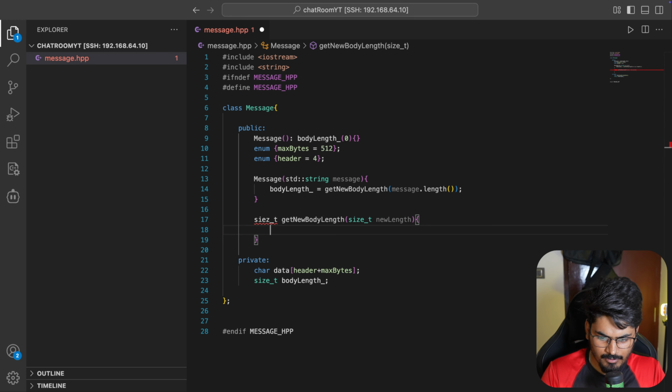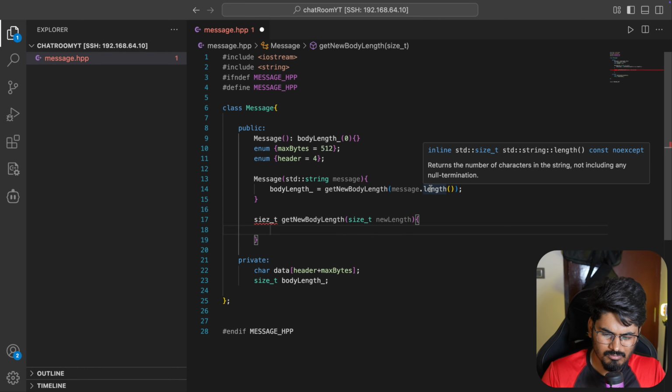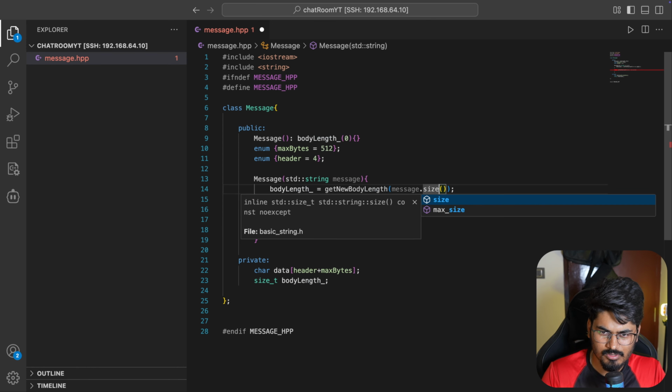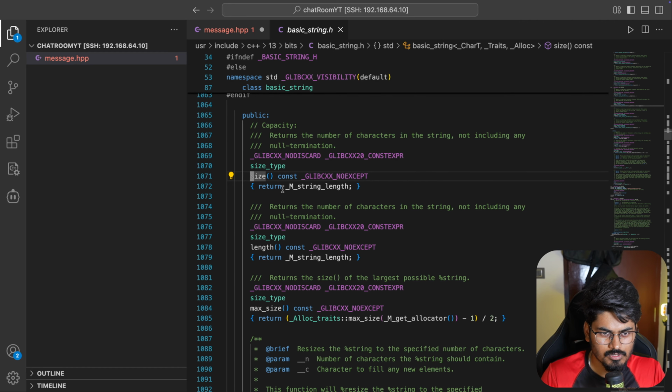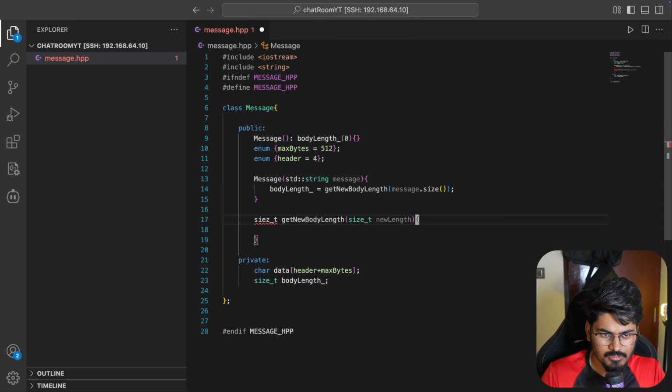I think this is fine. Message dot length, or maybe I can use message dot size also. Let me go inside message: number of characters in the string. Okay, fine, size also works.